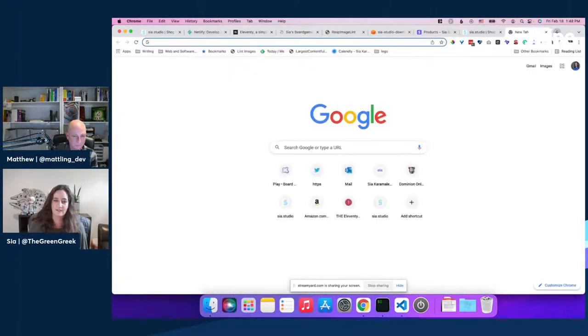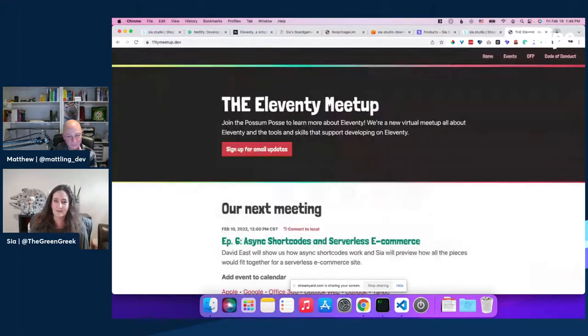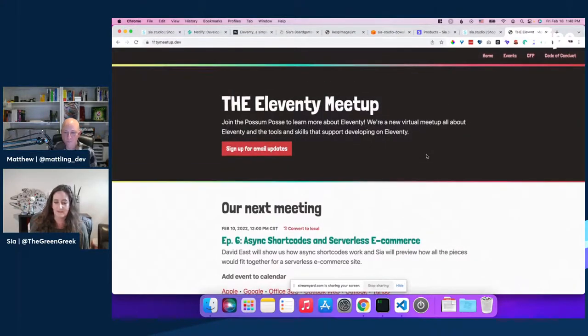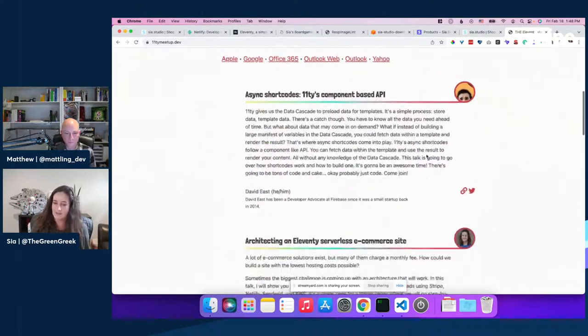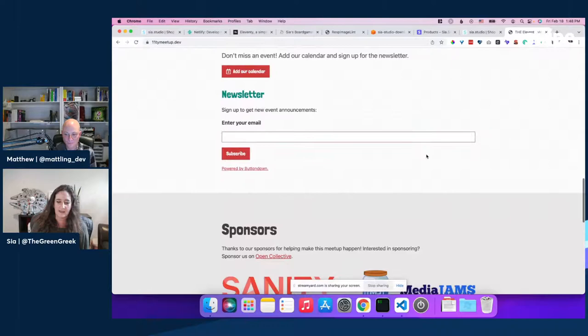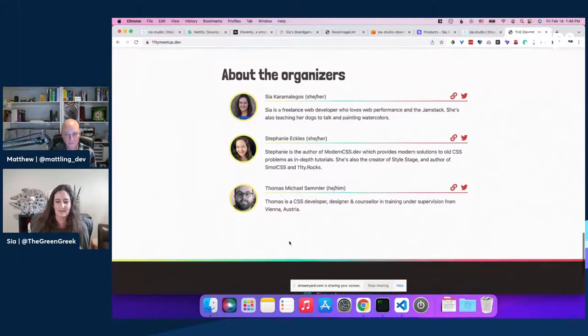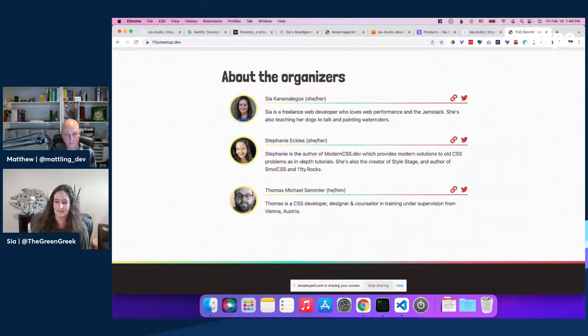So you can also use a headless CMS with Eleventy. Not to be like, I feel like I'm selling Eleventy now, but this is true for a lot of frameworks too. You can take this information elsewhere. For example, I am a co-organizer for the Eleventy meetup. And this is our website, which is built with Eleventy. But we use a CMS because I have my co-organizers, and we also have some set things we need from every speaker. So it was just easier to set up something that's actually a CMS.